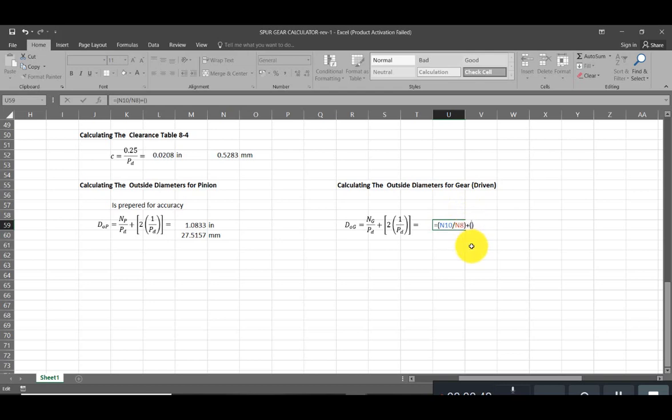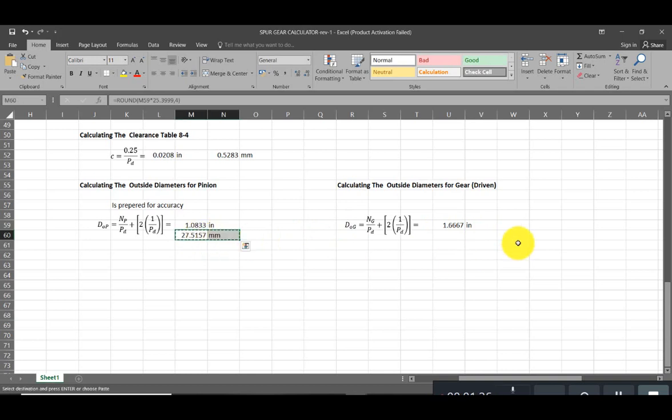Then add plus sign. So close parenthesis for the second term. So we have 2 times the close parenthesis for that value. So we have here 1 over my PD. So that stands for my PD. Then we have here the equation. So I'm going to press enter. So I have 1.66. Then I forgot to put my round off string here. So okay, then comma here 4. Okay, so I have my 1.66 in terms of inch.